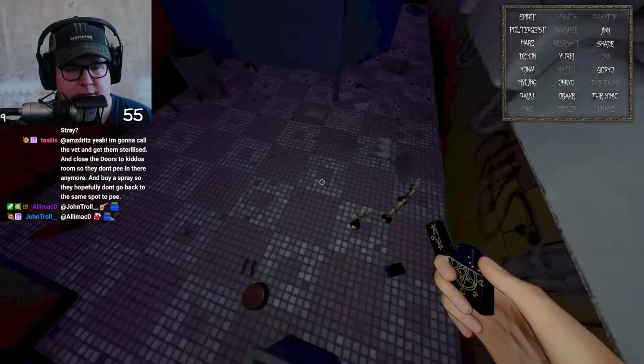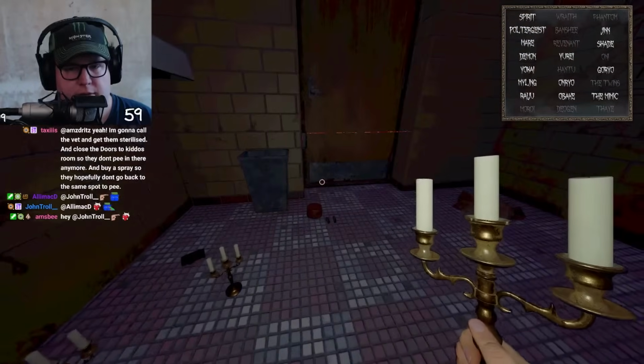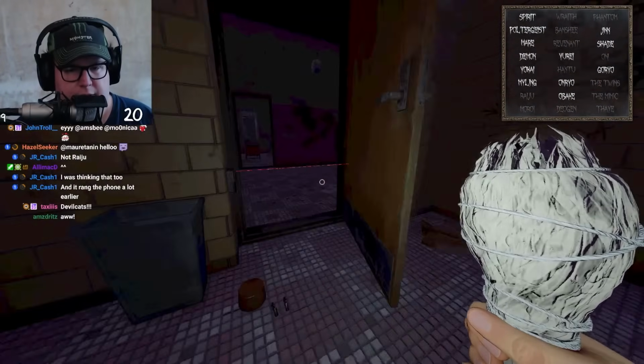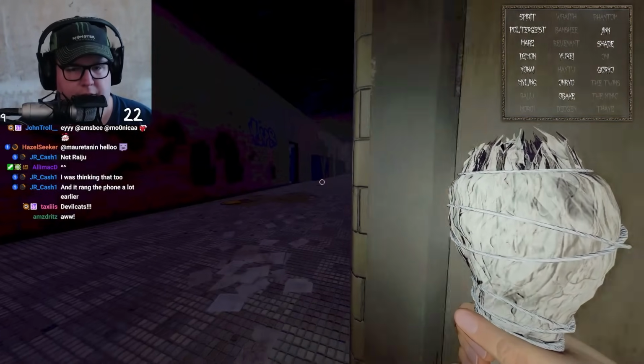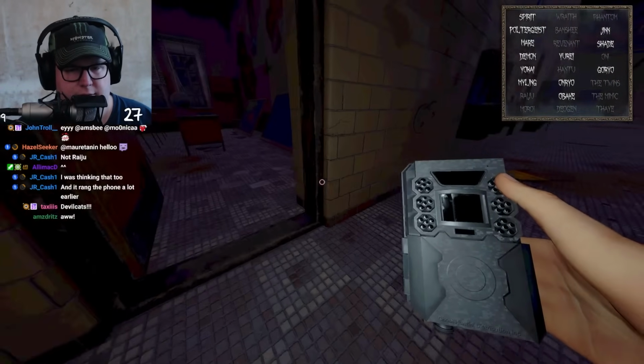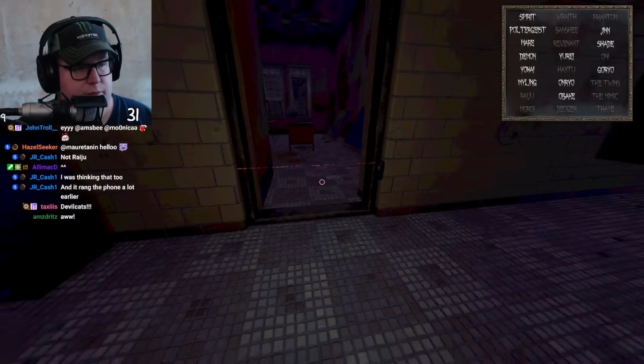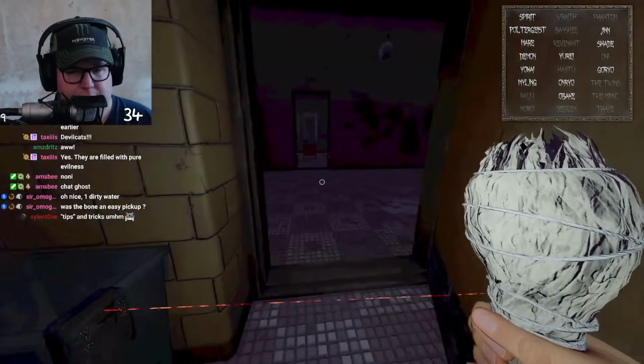Nice. No, it's not going to use it. Oh, it left already. Never mind. Okay. This goes right here. I can test when you leave the room. I really want to check for Palti.